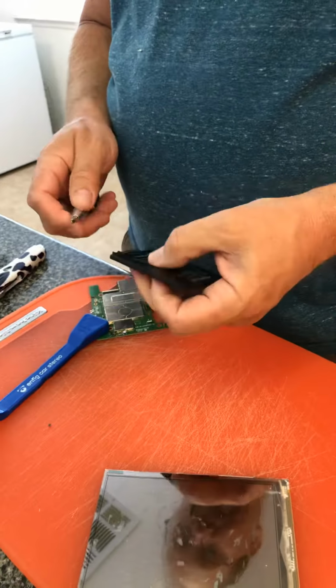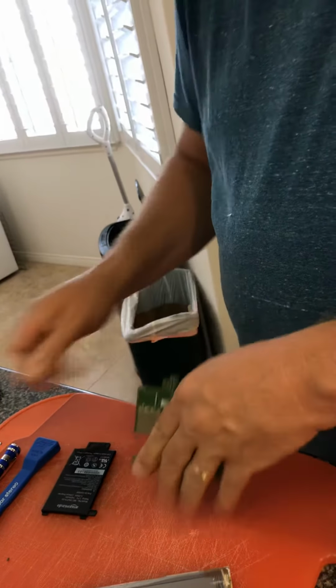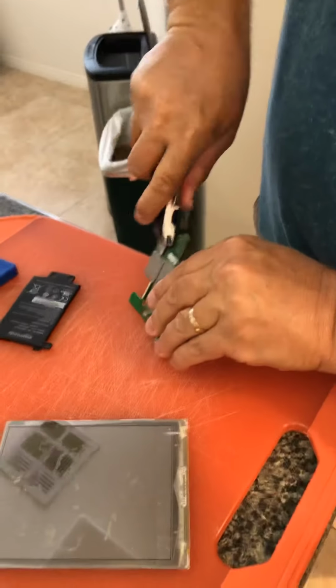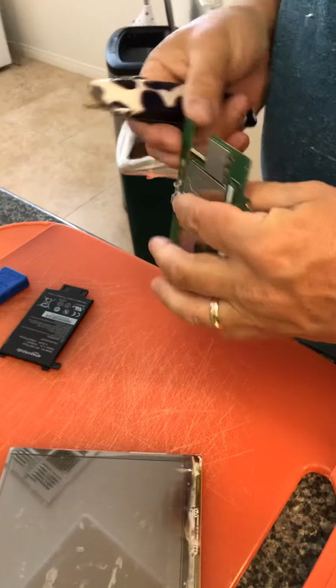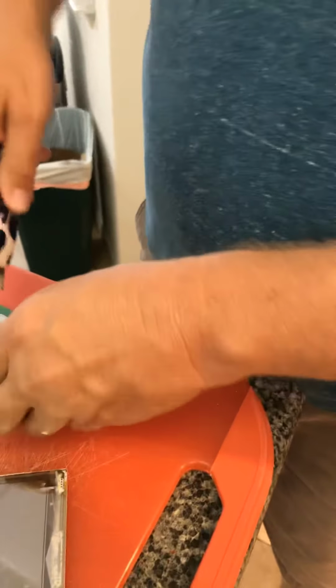What are you trying to do? Blow up the battery. No. See if we can take. Put it back together. No, it's done going. It is done. RIP Kindle. Yeah. I just want to see.